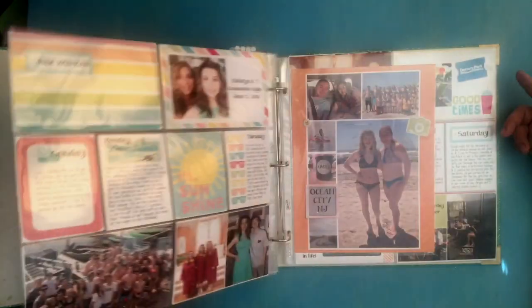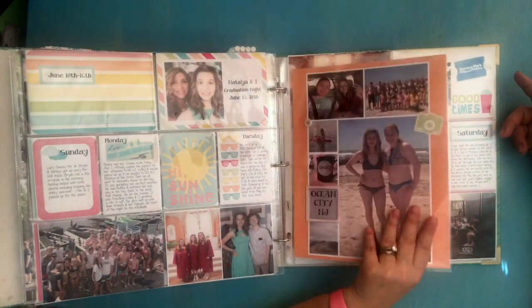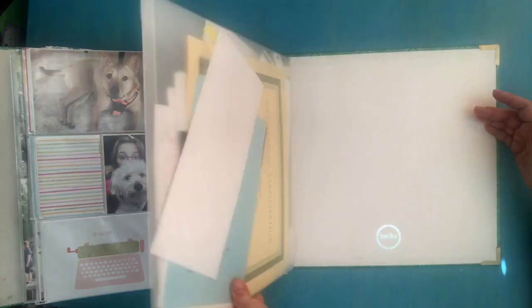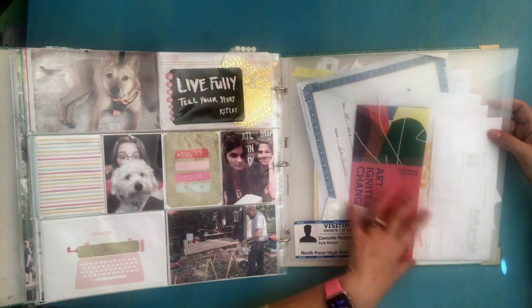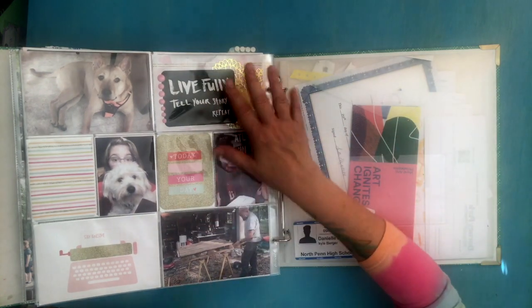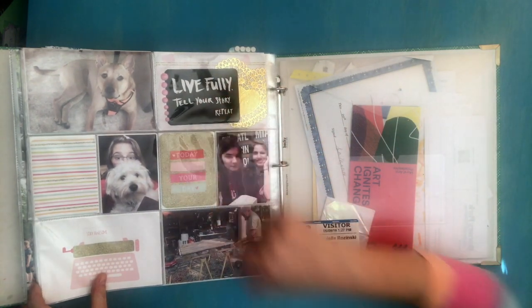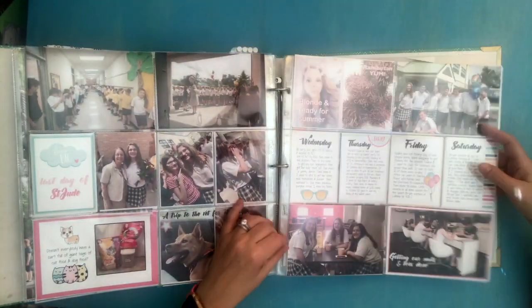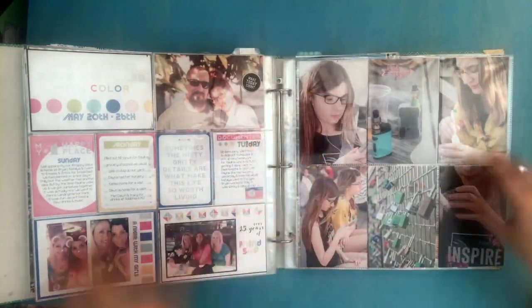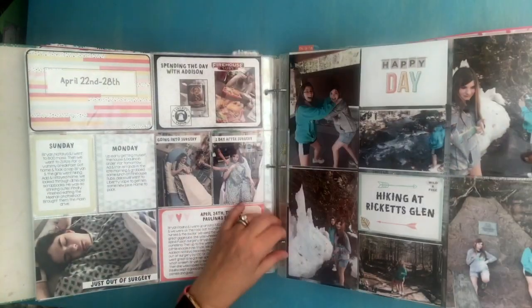But I have been trying to add more inserts, and I also keep a large pocket in the back for extra documents and anything that just did not fit. Usually my last page is just some cute little pictures and sayings and filler cards. But as you can see, I really don't use a lot of filler cards. I really try to keep it with pictures and words. But anyway, that's basically my 2018.